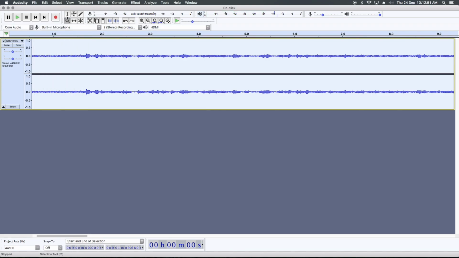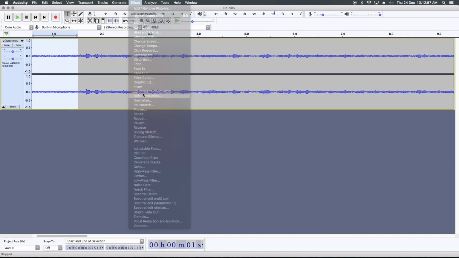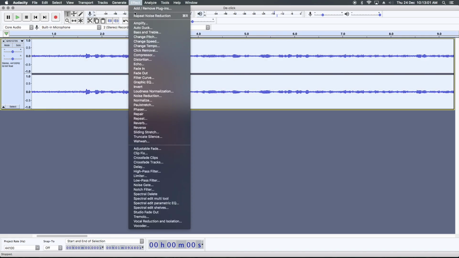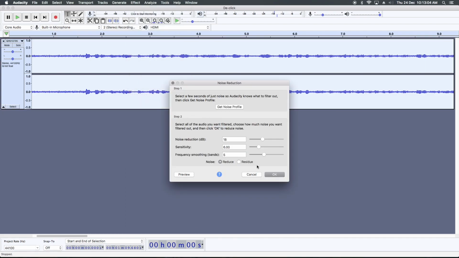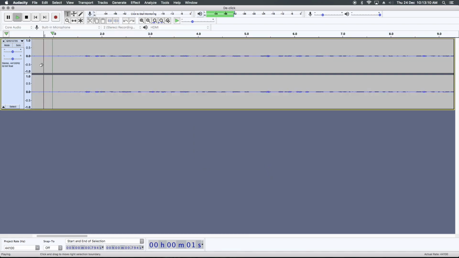So let's select this noise and go to Effect, Noise Reduction, Get Noise Profile, select all, Effect, Noise Reduction, and OK. So we started from that particular point.